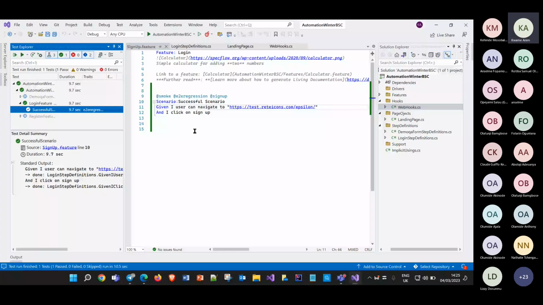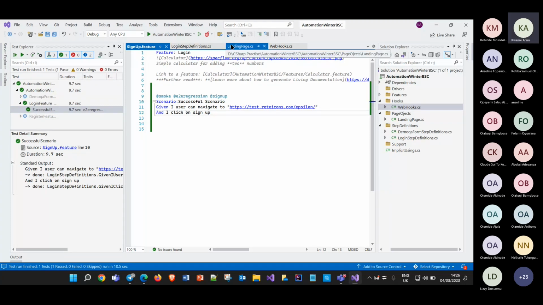So I'll be showing in one of the lessons how we do debugging and how to go through step by step to find out what the problem was in order to fix it. So the step has passed, we wanted to click the sign in button.